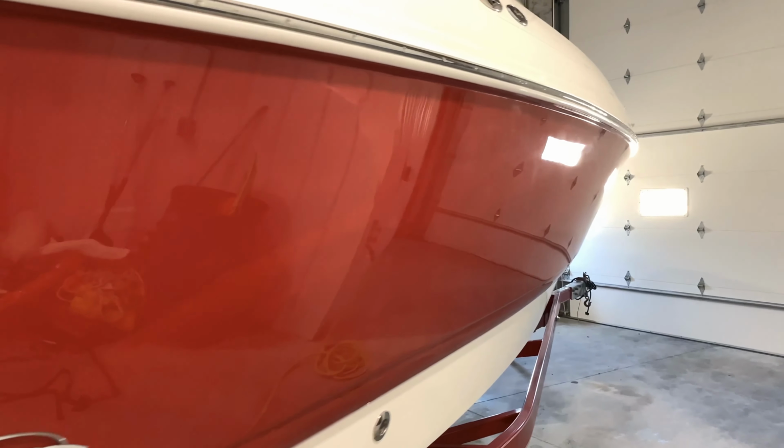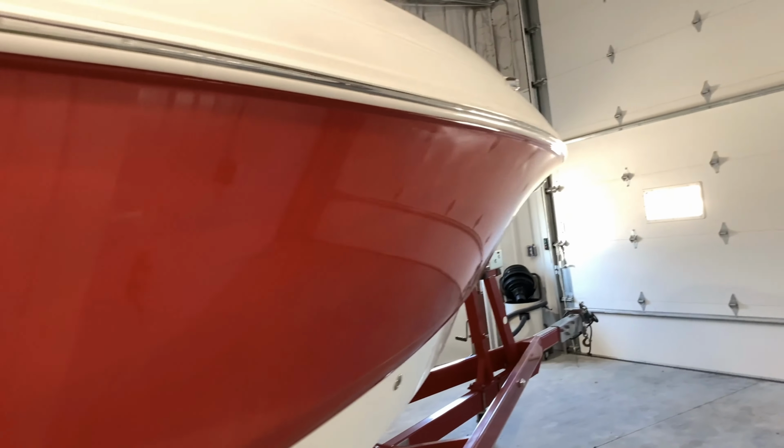So the outside is really stunning for a boat that just came in. You can see where there's a scratch repaired right here. You can always get some graphics to go over it, but you can just see this weird line right here. Looks worse in the video.